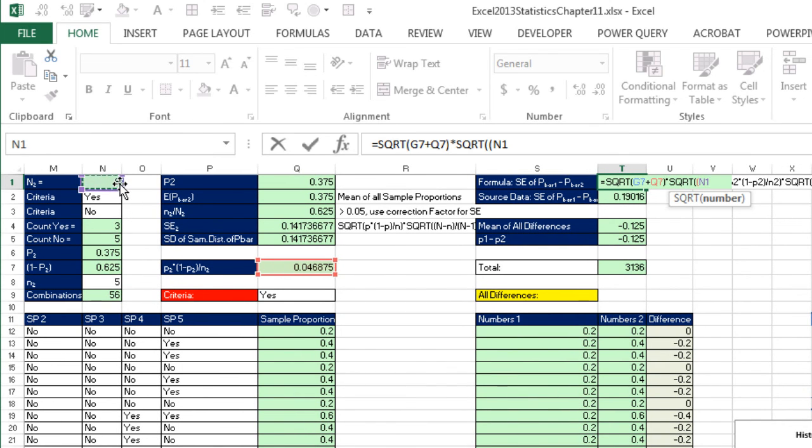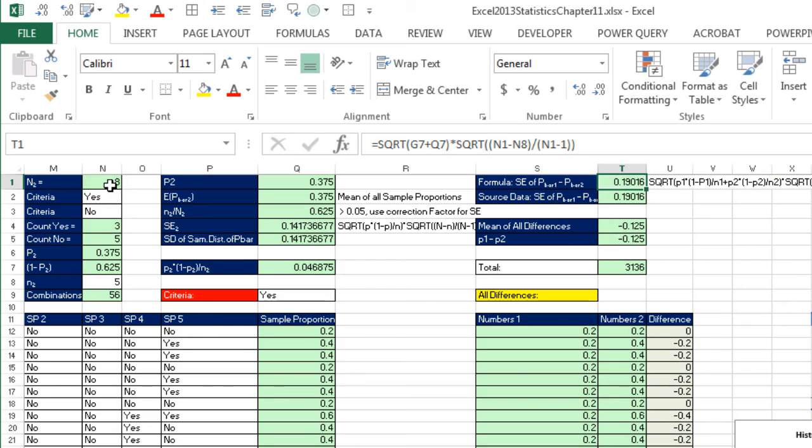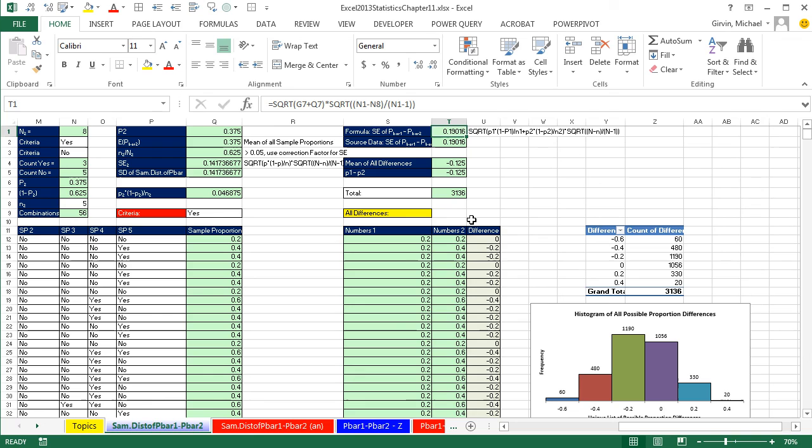So big N, that's the population size, minus, and I'm going to get the actual sample size. It's the same for both, so I can use it. I'm using it from our population 2. I could have easily used it from population 1. So that's close parentheses, the numerator, divided by open parentheses, big N minus 1. Close parentheses, and here's the drum roll. Control Enter, exactly the same.